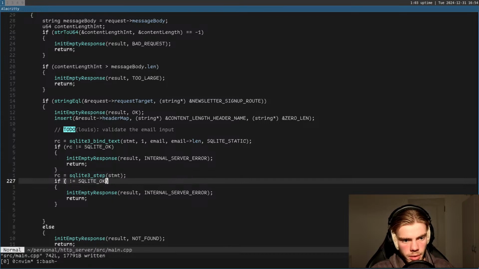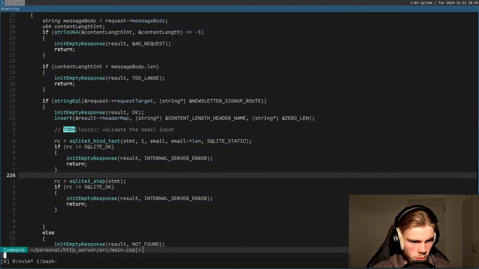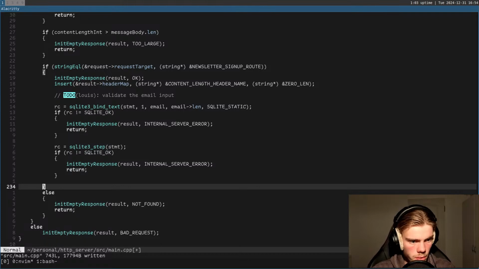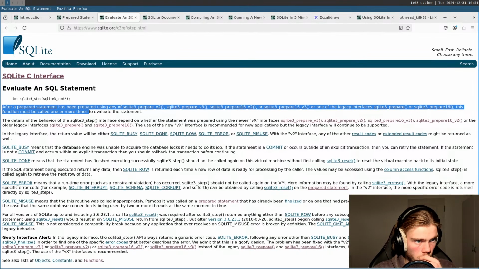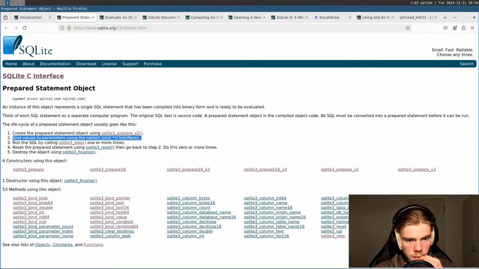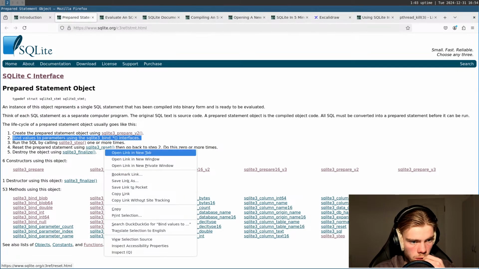Let's keep it like we did it before. Okay, and now we want to say RC and SQLite reset, destroy the object.